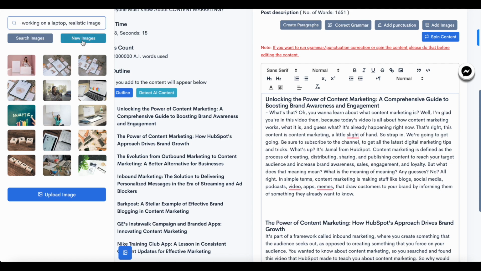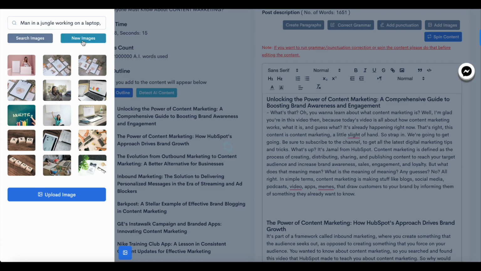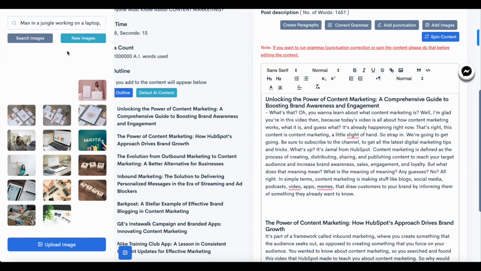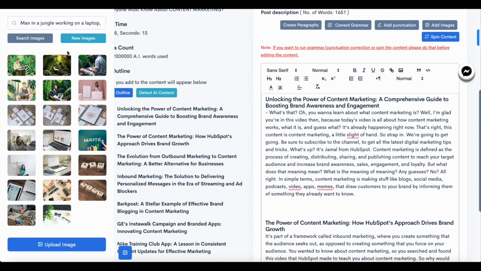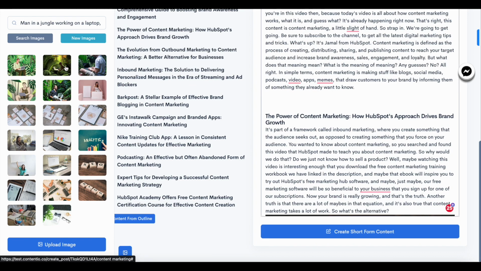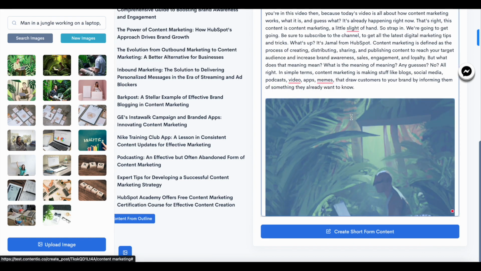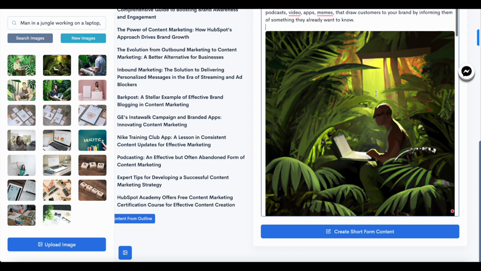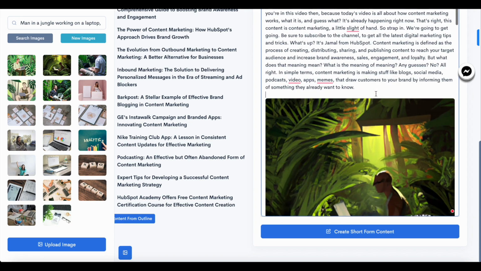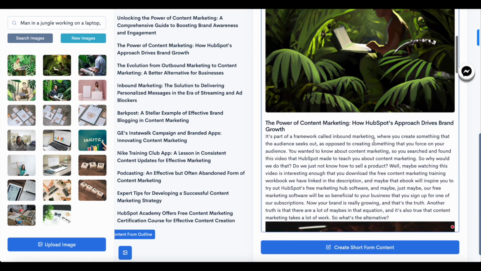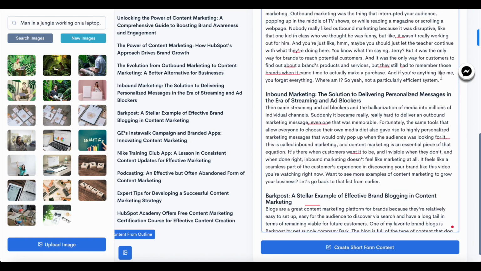I'm simply just going to click on this new images button. It's going to take a few seconds, and it's going to generate these images using AI. Here we go. You can see I can just simply drag and drop this here, and that's good to go in our content. So that's pretty amazing stuff as well.